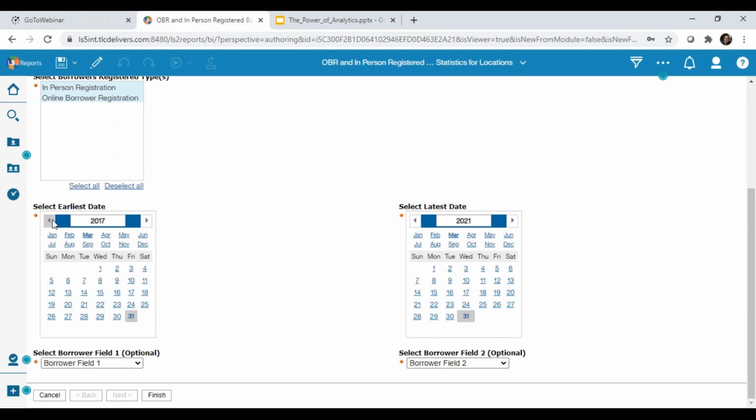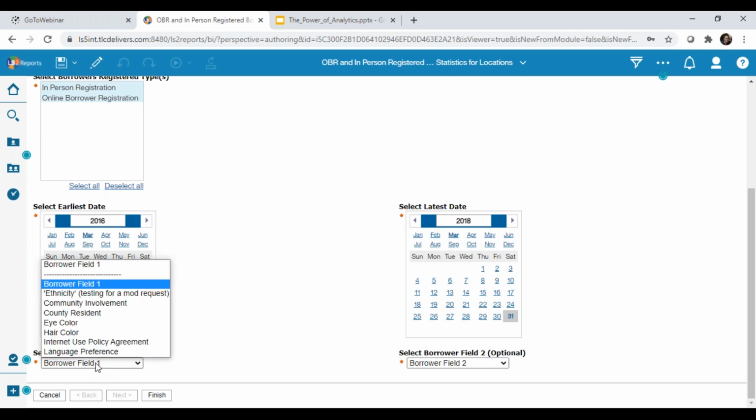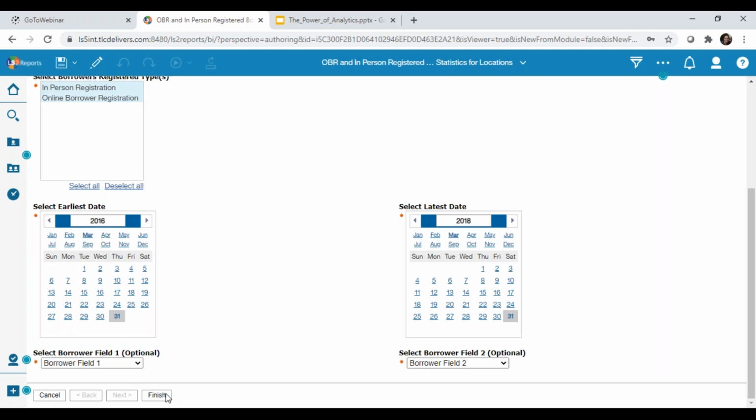I'm going to go back kind of far here to get a small data set, so I'm going to go to 2016 to 2018. And then here we have the options, if you do have the custom borrower fields set up, where you can choose these various fields. For right now, I'm not going to select that because they are optional fields.